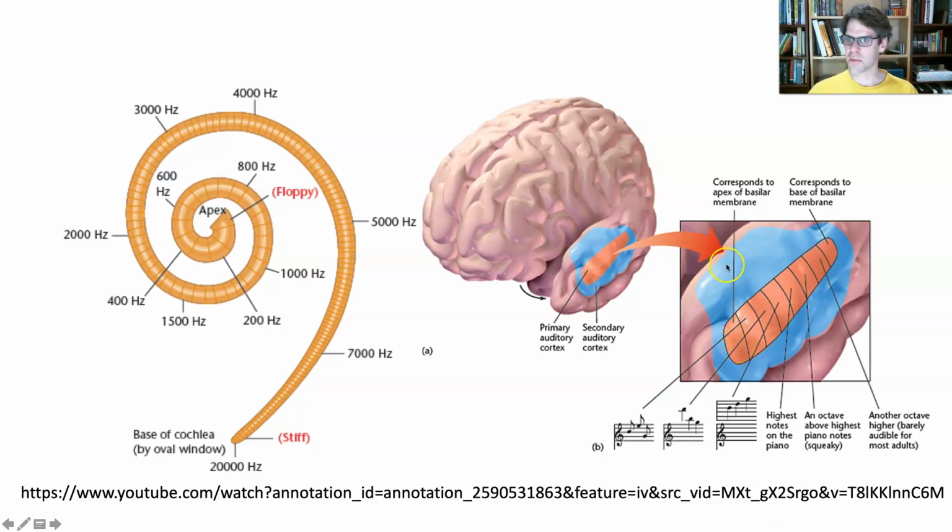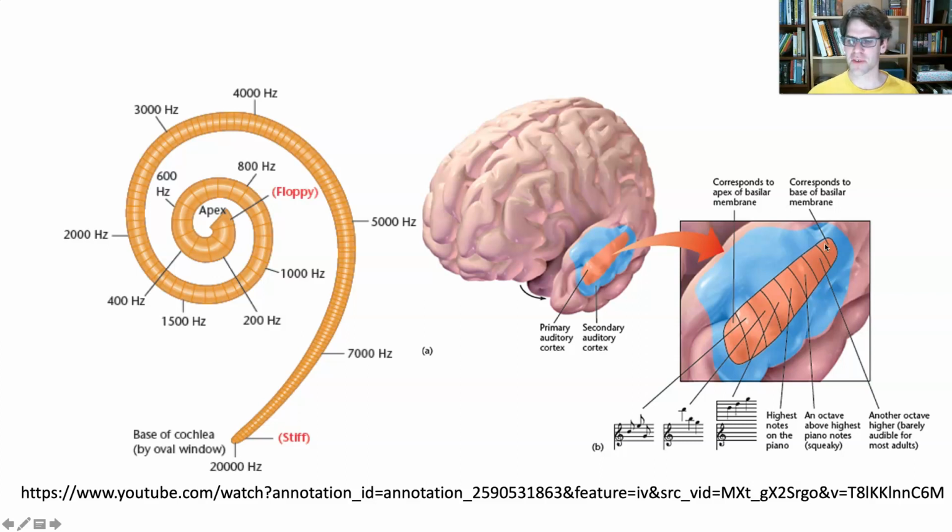So, now I'm worried. I've got to get this right. The higher notes are back here, and the lower notes are down here. The higher tones and lower tones, that's corresponding to the apex and the base of the cochlea, right? And this arrangement, you should start to see this repetition, where the brain sort of repeats things over again.